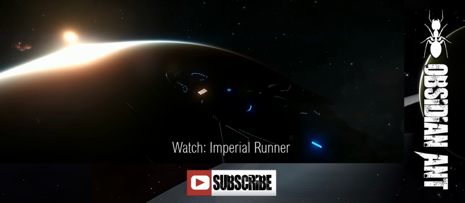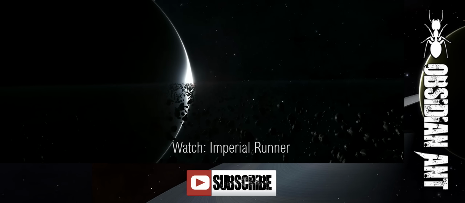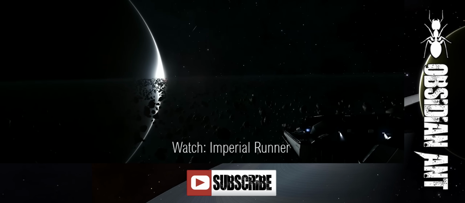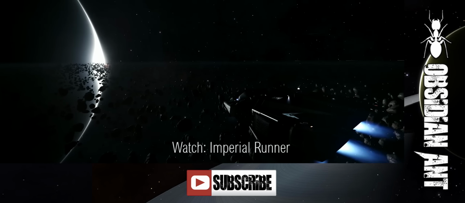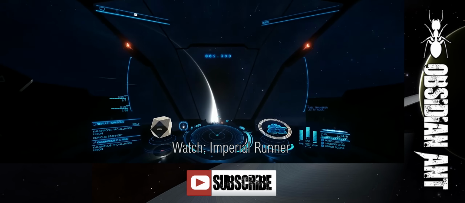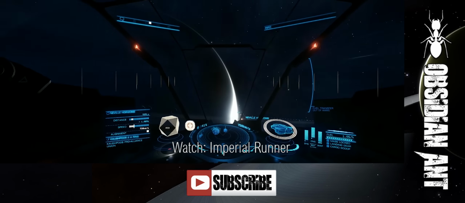Hi guys and girls, I'm Obsidian Ant and welcome back to Elite Dangerous. This is a new episode of my old series Imperial Runner, and as you can see I'm heading back to my Imperial Clipper. It's an old favourite of mine, and as I've been travelling around the galaxy for a long time, I've been in my ASP for a long while now and not had a chance to get into this ship. Unfortunately, it's not all that close by, and I'm stuck here in my Vulture, so I'm going to need to go pick up my ASP before heading out to go and collect my Imperial Clipper.